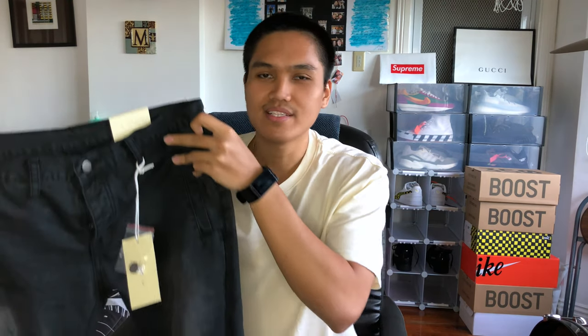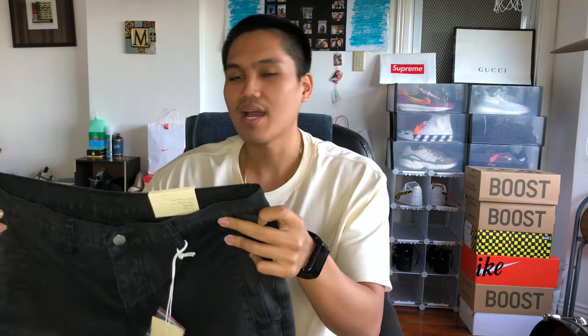Okay guys, so after wearing the Minimal M128 denim jeans, there's some things I want to say. First, fit wise, I did get this in a size 33. Normally my size on jeans is from 32 to 34 depending on the cut of the jeans. And for these jeans in particular, I happen to know for a fact that this runs slim fit.